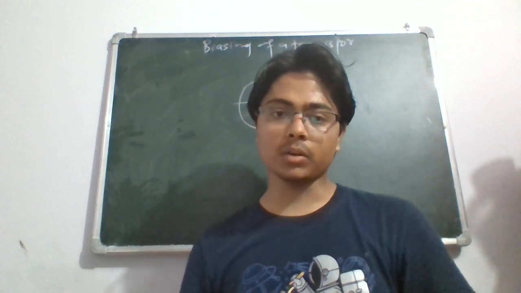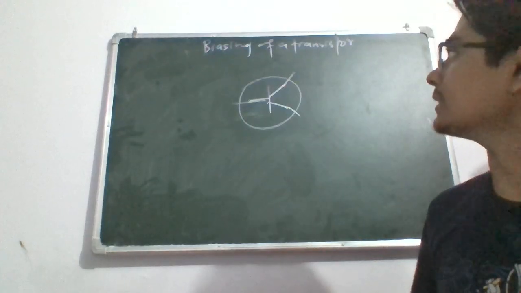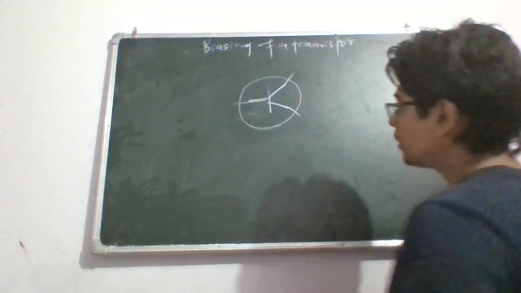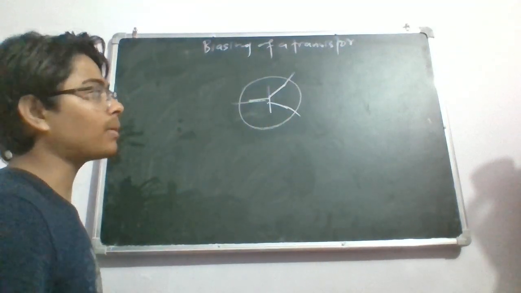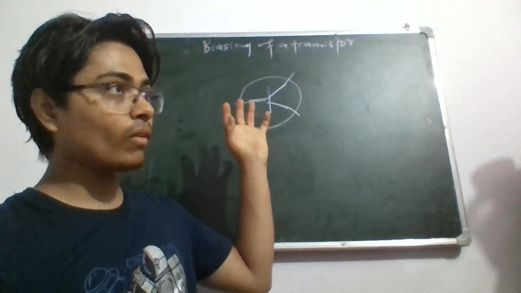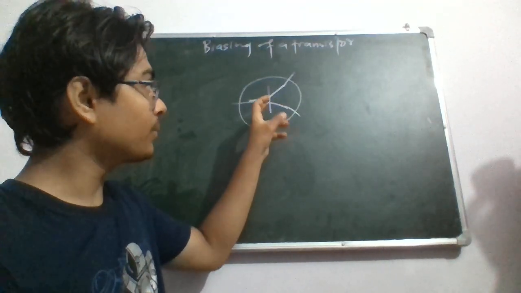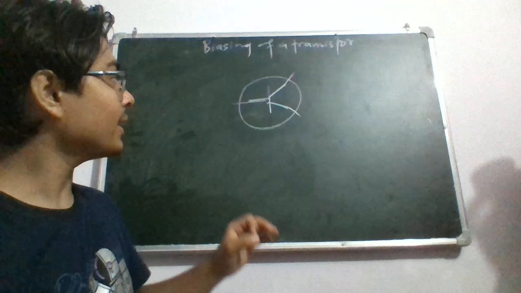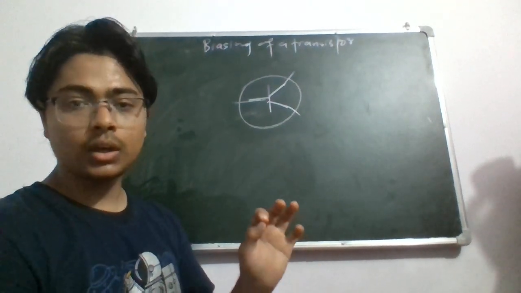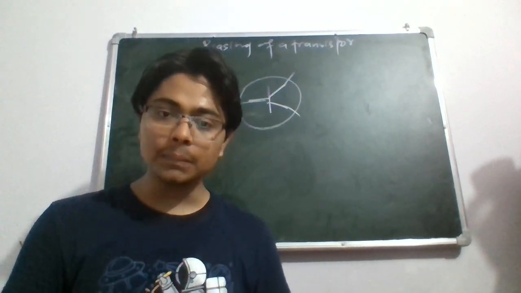Hello everyone, let's talk about biasing of transistor. If you see schematic of transistor, you would see something like this. Now, biasing generally means to add a specific amount of DC voltage so that it can overcome the potential barrier of this base to emitter terminal, and because of that the input signal, even though how much less it is, can flow through the circuit and produce amplification.